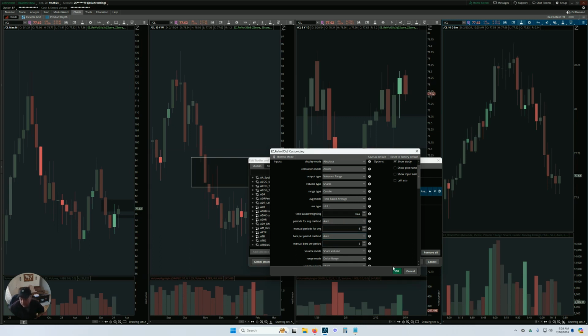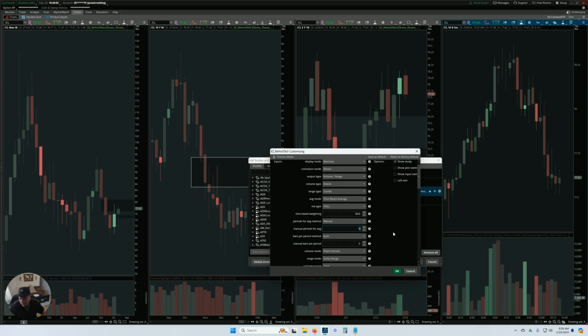And so you can say periods for average method manual, and then choose how many days you want to use for calculating the average. If you don't want to use all the bars on the chart, all the days on the chart for calculating the average, then you can just select the last 5 days or the last however many days you set here.